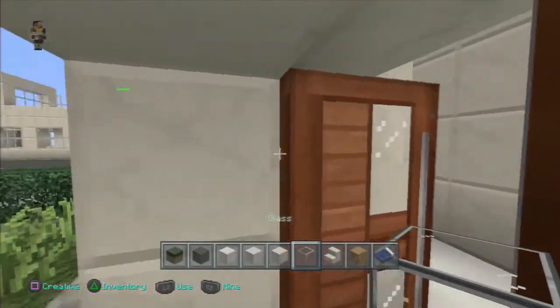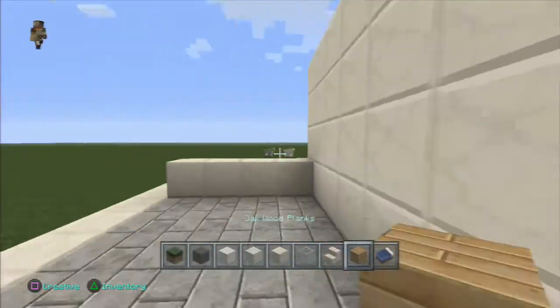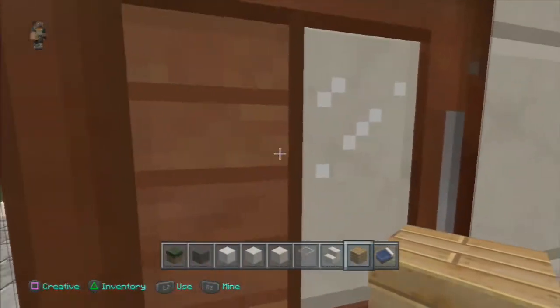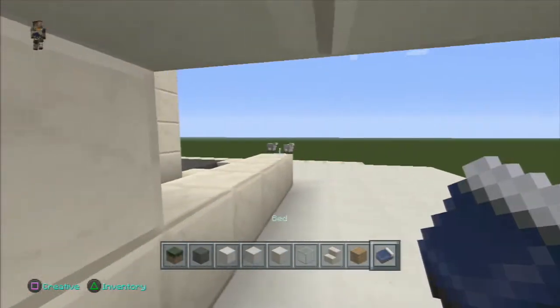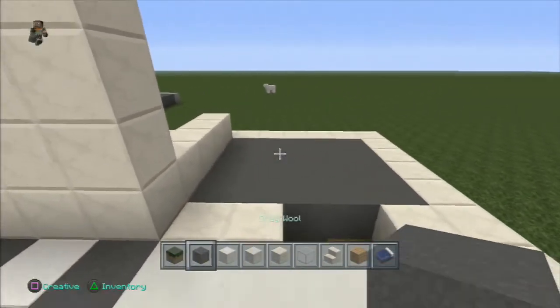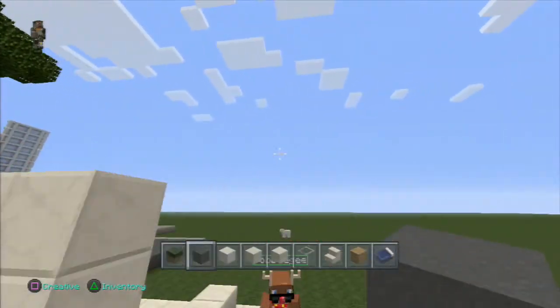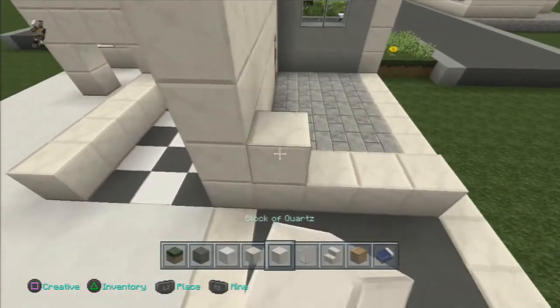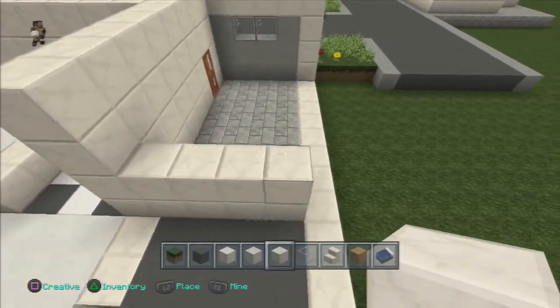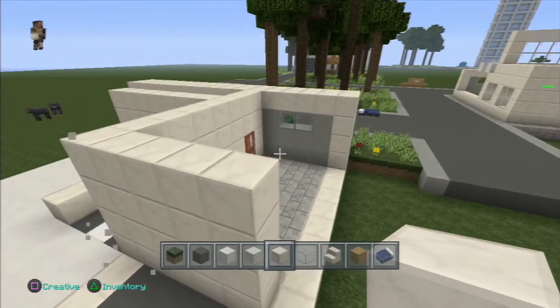Then you got my house, which is single story. You walk in to the little area where the garage is going to be, and then you close that back up. And then what you do is you come out here to the kitchen. Then we got a bedroom here and lounge room and stuff here. So, yeah. And I'm just gonna continue building this in this episode.